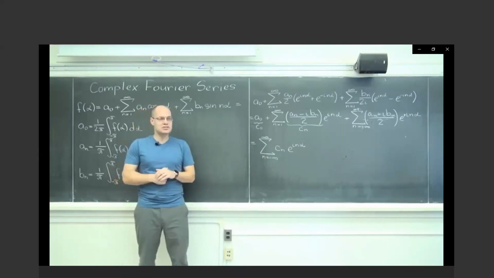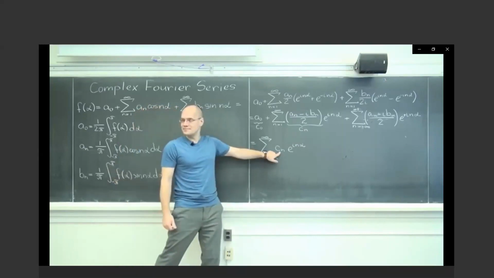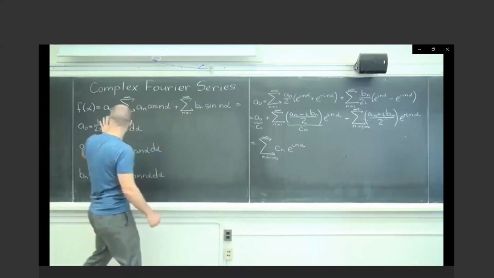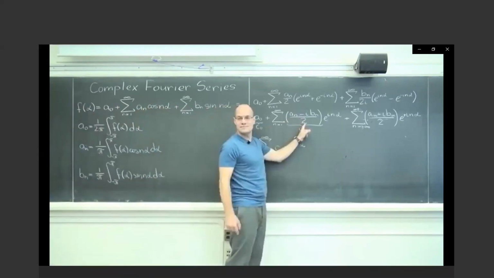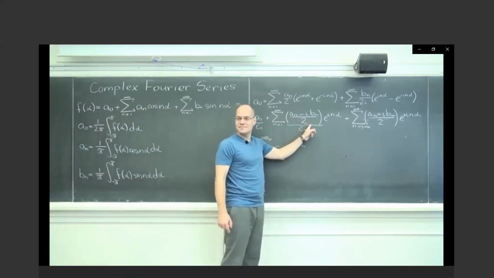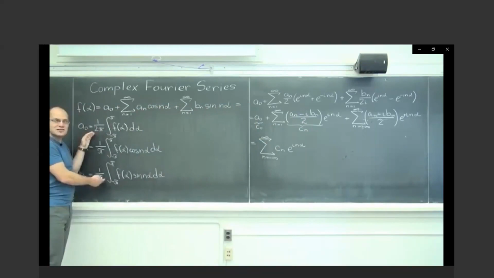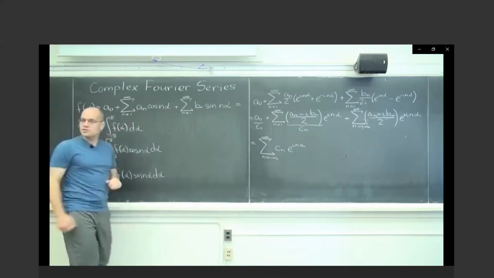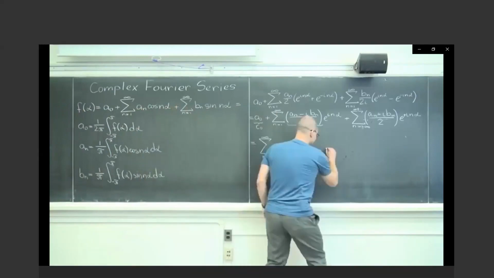And the interesting question is, well, what's the formula for C sub n? And of course, you can derive it by simply plugging it in here. We know what C sub n is. It's right here. And when you plug these expressions into what C sub n is, you will discover that C sub n is given by this.